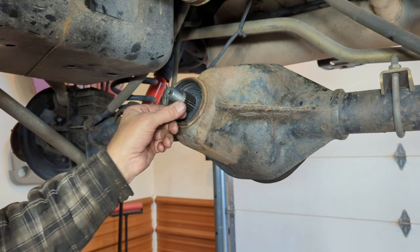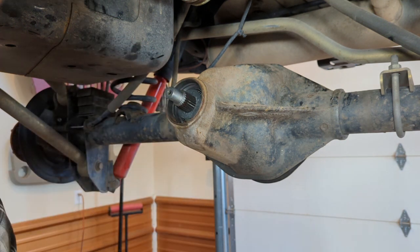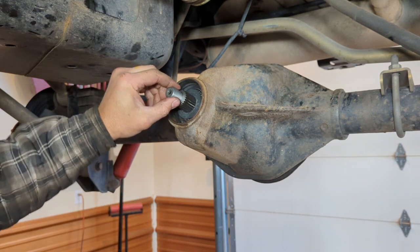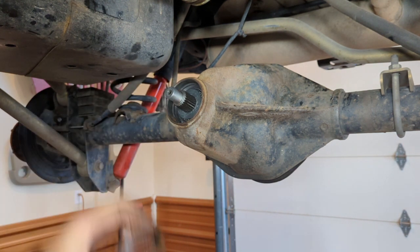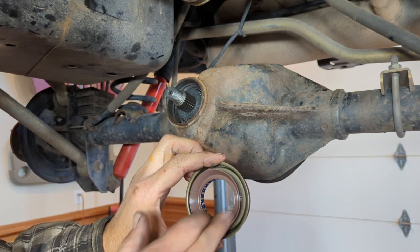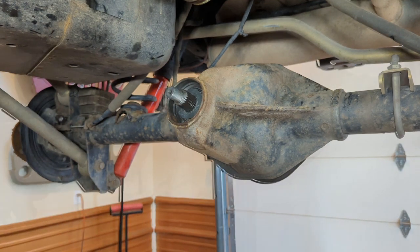Now, one thing I want to make sure I do too is I install a new pinion nut. You always want to use a new nut. Time to get the seal on now. So as you can see, that's still loose, but it's out of my way. So I can get the seal pressed on, but before I do that, I want to line that lip full of grease. That way there's no friction on the pinion.